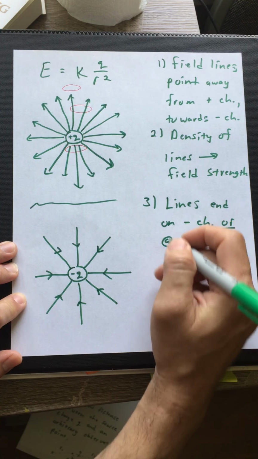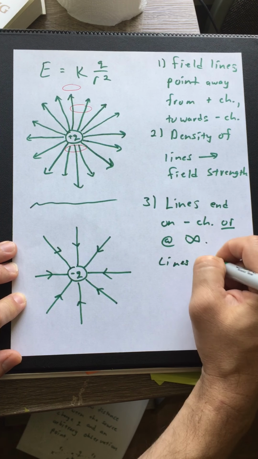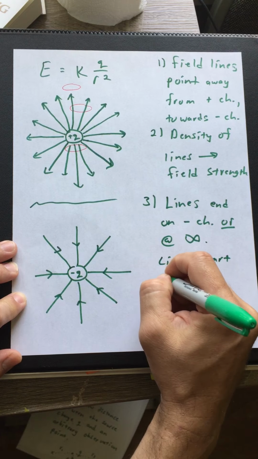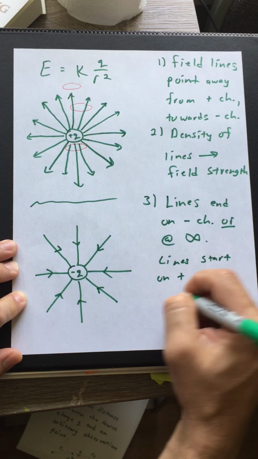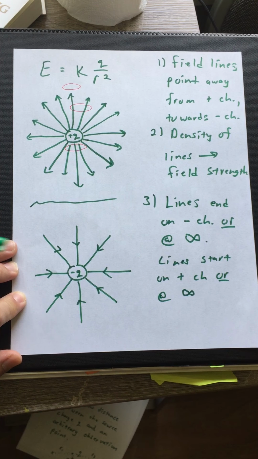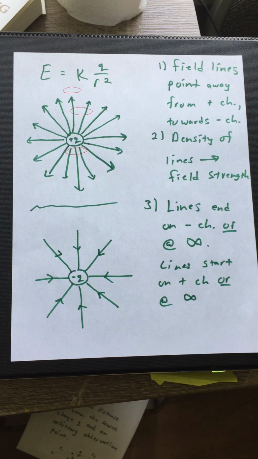I could draw this the other way: lines start on positive charges or at infinity, which is what's happening here. We're going to assume they're starting infinitely far away. Now, be careful. This is a rule for drawing. We know that if there's a field, there has to be a charge somewhere. So when I write end at infinity, what I mean is that they end on a negative charge which is so far away that we don't even care about it. It's not affecting our system. Same thing here. These are emanating from a positive charge somewhere, but it's so far away that we don't really care about it. That's another way to think about it.